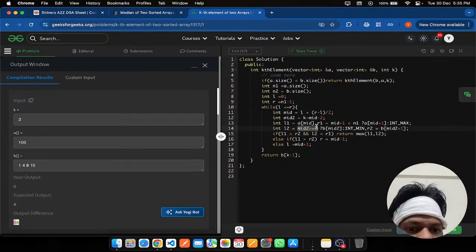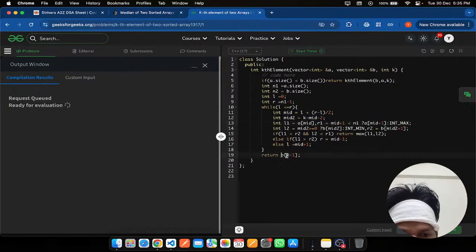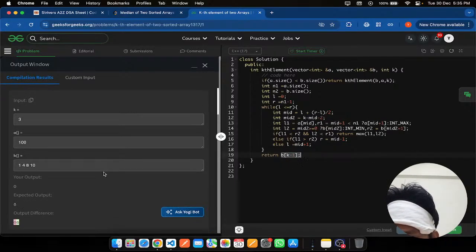If L2, mid 2, is greater than or equal to 0, I am just going to B of mid 2, otherwise it means R2 will be mid 2 plus 1, L1 will be A of mid, R1 will be mid plus 1, less than A of mid plus 1. Why is it 0? Why is my output 0?